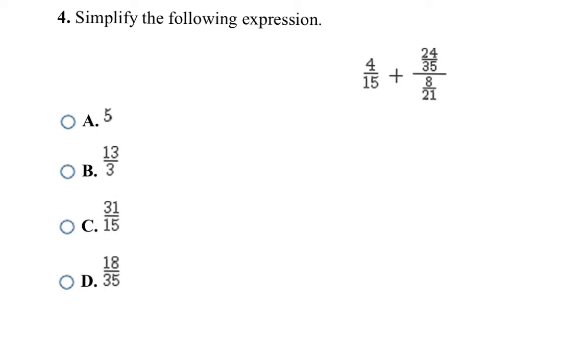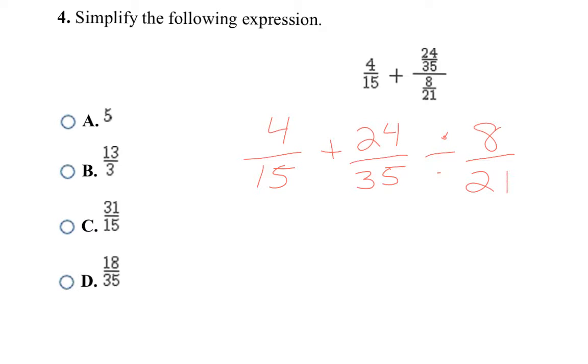Now let's look at some problems. So here I have a fraction being added to, this is called a complex fraction, when you have a fraction over a fraction. But what this means is that you are dividing the top fraction by the bottom fraction. And so order of operations, you always do this division first. So I'm going to go ahead and rewrite that problem, just showing that division horizontally instead of vertically. And that's what that looks like. So we do division before addition.